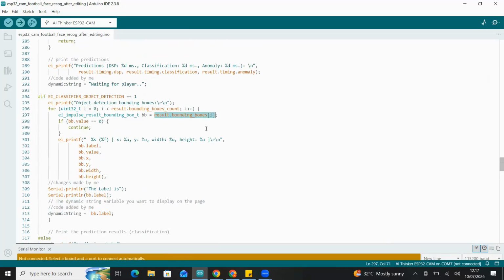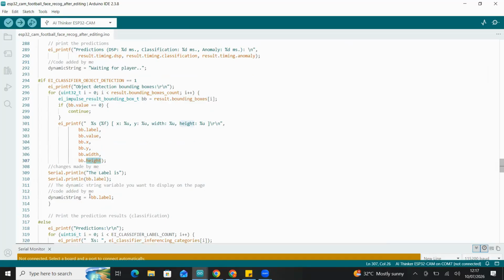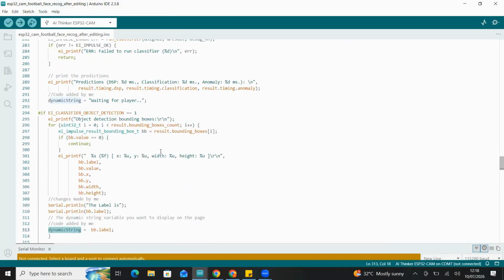Edge Impulse will automatically get the bounding boxes as the objects, and it will return the object name and the percentage accuracy, and then x value position and y value position, and then its width and height. From this, I'm fetching this bb.label, and I'm returning that in the dynamic string, where previously we were using the dynamic string as the counter value, but here I'm using this name as the value for dynamic string, which will be displayed on the web page.